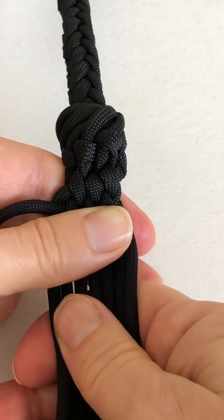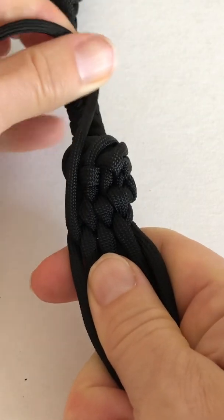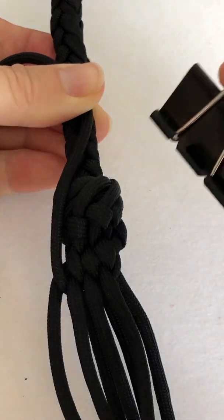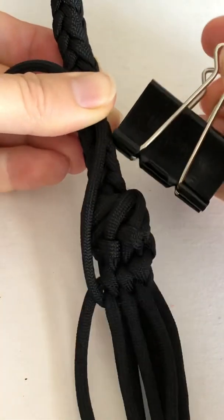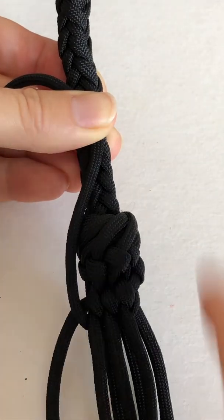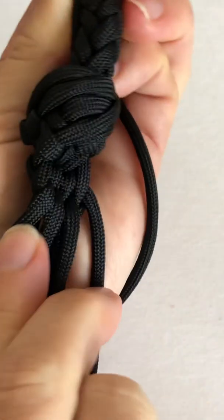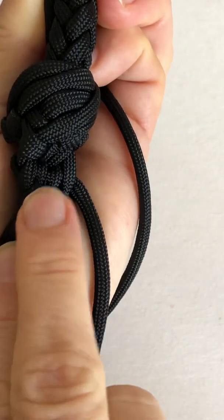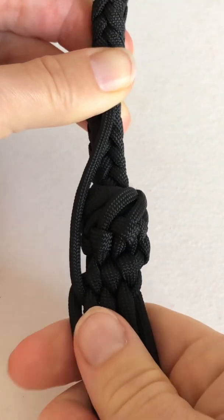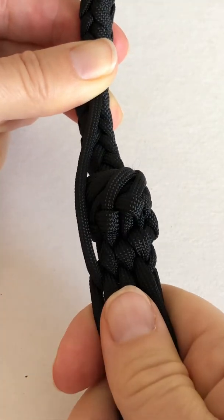Another tip is, if you want to leave your work for a bit, then if it's a flat braid, I use a clip and I'll clip it here. That keeps it together and you get in the habit of always picking it up the same way, okay? Make sure that you know which side's the front and which side's the back. If you pick it up with that clip on it, don't put this side facing you, okay? The side with your tail needs to be on the left, and then you work it from there, okay?